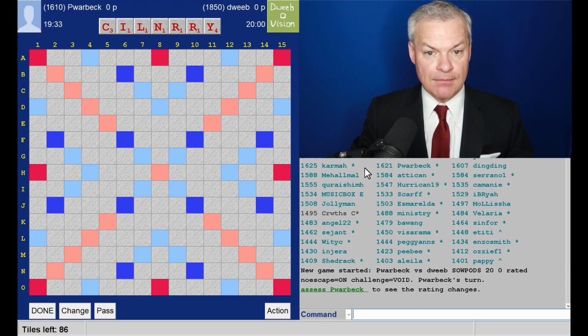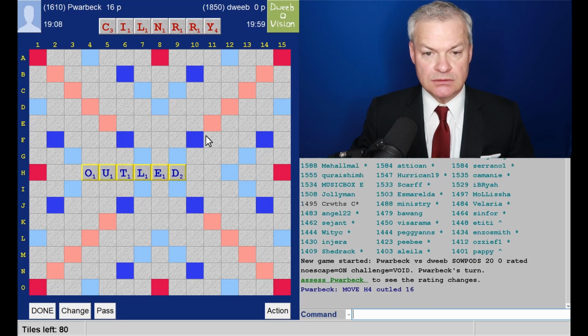Could there be a bingo with the right floater? Well, any such floater would be a vowel. Not seeing anything with an A, E, I, O, or U, so I'm not bingoing with this rack. I can't see a way of playing the C and the Y in a 5-letter word to get something doubled.